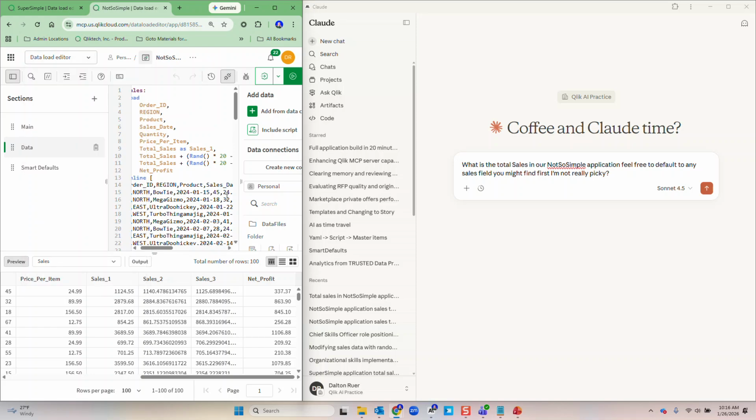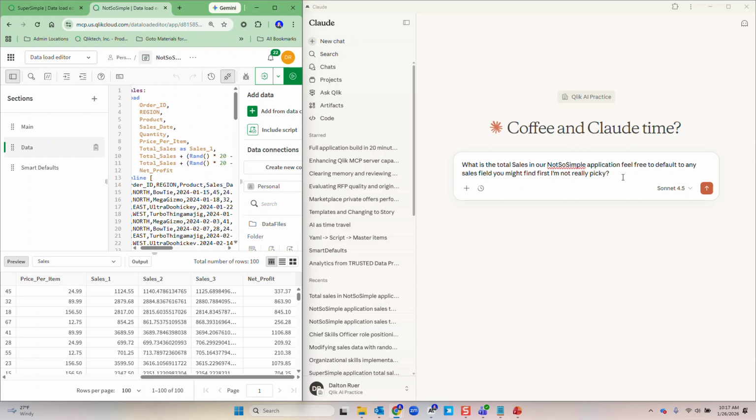In this data model, I actually have 3 sales figures. But in their mind, I just want the sales. I want the sales that my boss is looking for. Now, your applications aren't going to have sales 1, sales 2, sales 3. You're going to have gross sales, adjusted sales, sales just for professional services, sales just for a product line, and you could have 50 versions of sales figures, right?